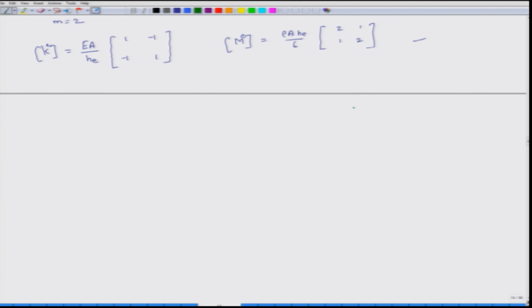So, our system is like this. It is a long bar, and at this end of the bar it is rigidly fixed. At the other end of the bar, I have a spring whose stiffness is K. Okay. Now, what I am going to do is, I am going to split this bar into 4 elements. So, this is element number 1, element number 2, element number 3, element number 4. So, I have a total number of nodes of 1, 2, 3, 4 and 5. Okay. And I am interested in finding out the eigenvalues of this problem.